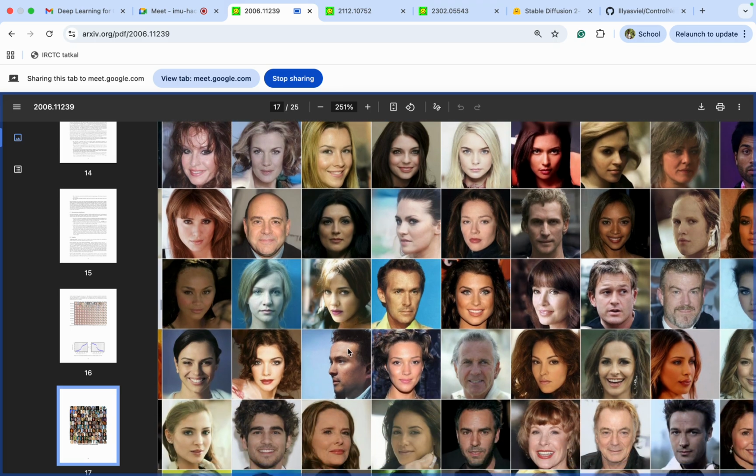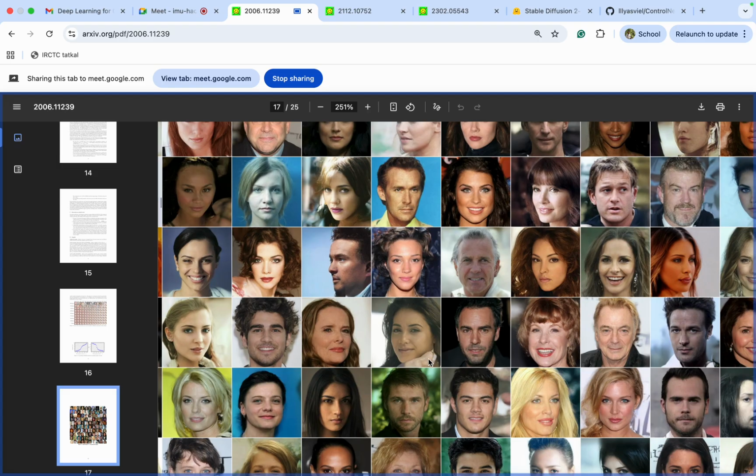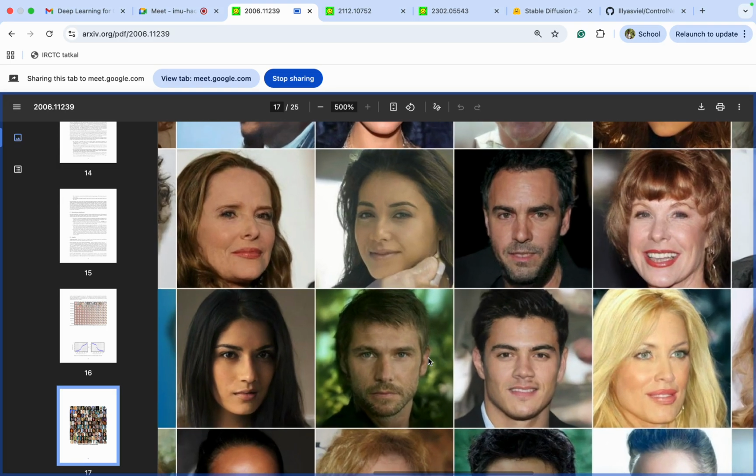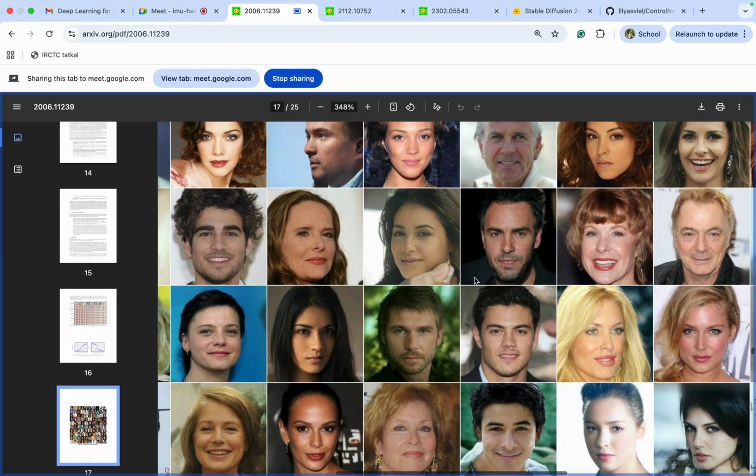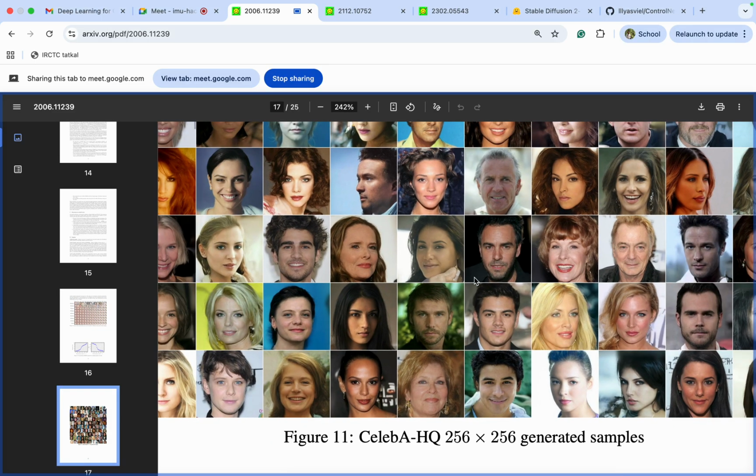But you can see that the quality of the generated images is pretty good. You can see all the attributes are different, even the backgrounds are different. Let us see if someone is wearing glasses or something.